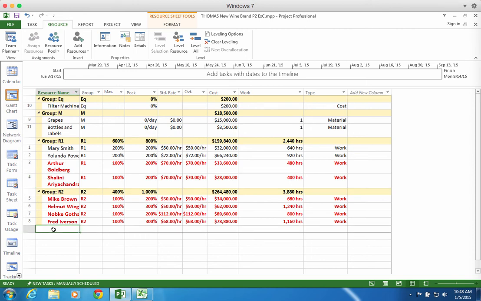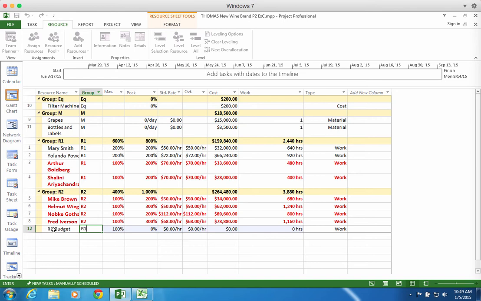Now, let's make a budget. We want to manage this project and know that our budget is working. And so what we're going to do is make a budget for the different types of resources. So down here at the bottom, I'm going to type in, we're going to budget by groups. So we're going to make a budget for group 1. And I want to go in here and put in a proper initial for this budget. So pay attention to that. The group here is going to be R1.